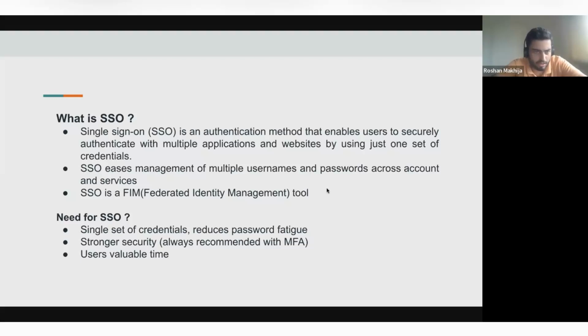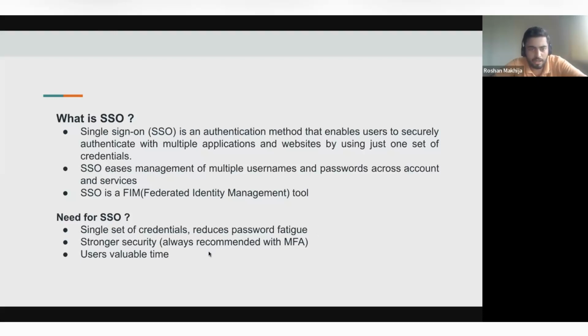So what are the needs and advantages? Only a single set of credentials is required when we use SSO, which reduces password fatigue. We may know that saving different app passwords and remembering them is a huge task, and sometimes we forget our password. This is removed by SSO.